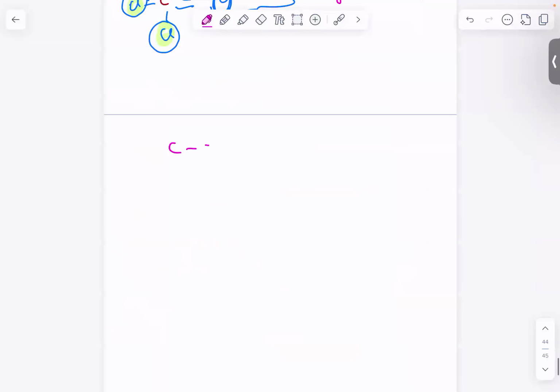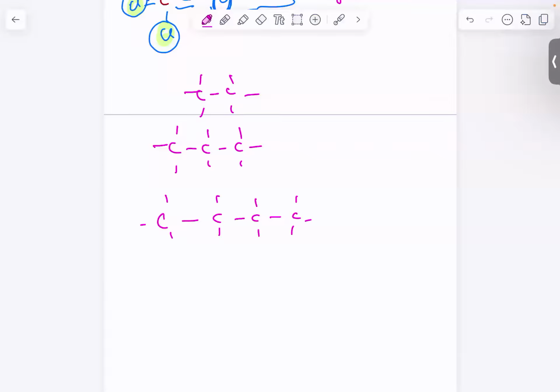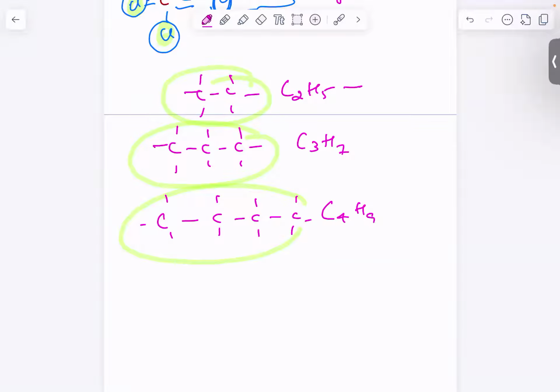So greater the carbon chain, bache, this is a smaller carbon chain, and this one is even bigger or longer, and this one is even longer. So greater the carbon chain, lesser would be the solubility. And carbon chain means R group. So which R group is this, beta? This is C2H5. This is C3H7. This is C4H9. So this is ethyl. What is this? Ethyl R group. This is propyl. This is butyl. So all these are the R groups.